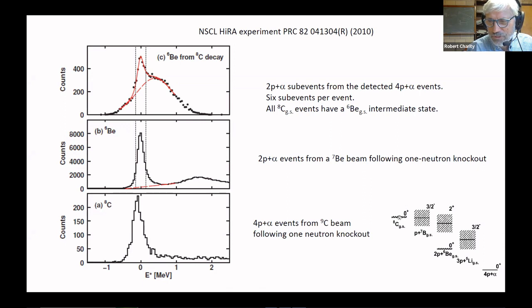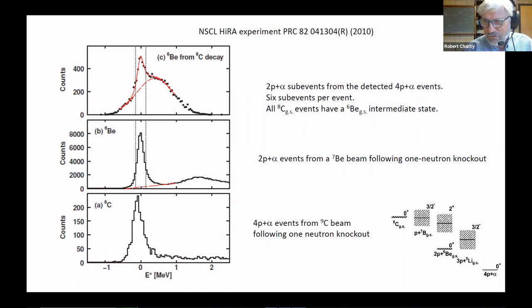So what we did do is figure out how it decayed. You could ask, this is carbon-8, this is 4p and alpha, and these some intermediate things. Does it undergo a direct 4 proton decay? A lot of the 2 proton emitters we see, just about all of them, undergo prompt 2 proton decay. So is this a 4 proton decay, or could there be some sort of sequential feature of the decay?